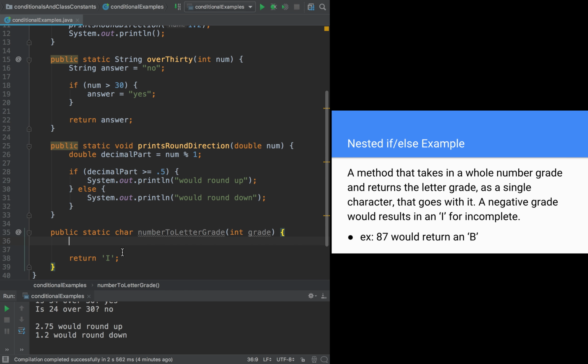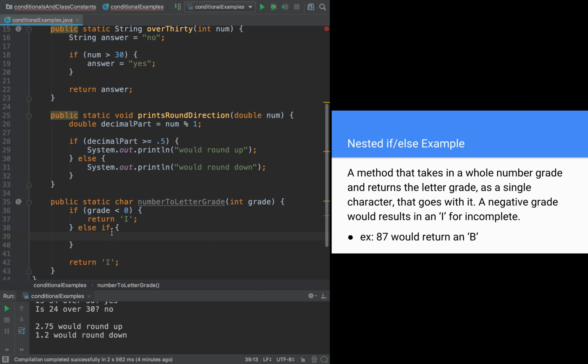Okay, so the first thing to check is if it's negative. So if grade is less than 0, return I. Else if, and I get an error here because it's expecting another test.